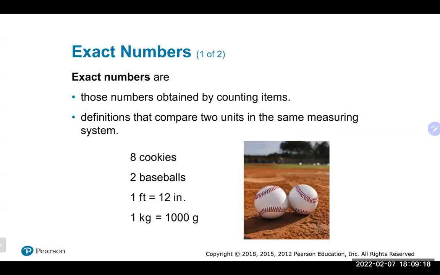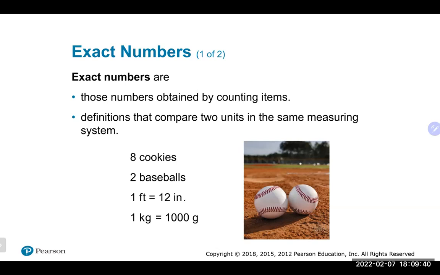You can if you want, but you don't need to do so unless the instructions say to do so. But again, as we talked about, sometimes the only way to get the right sig figs is scientific notation. So you might have to do that. Exact numbers, I think we also might have talked about, are just things that we typically would count.